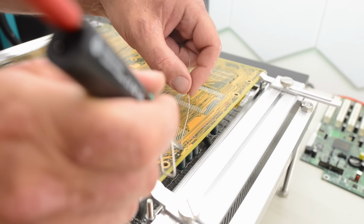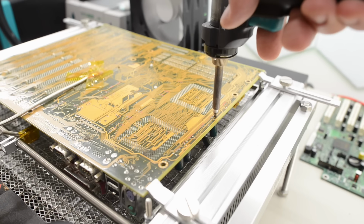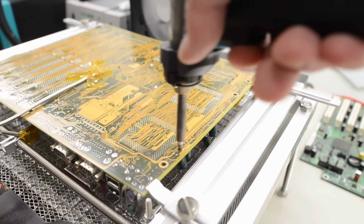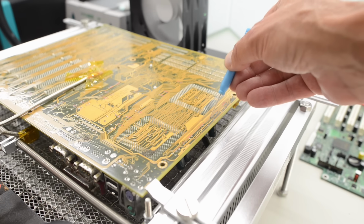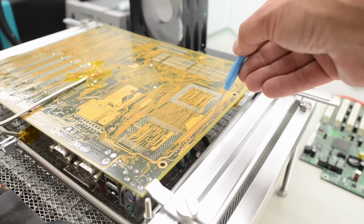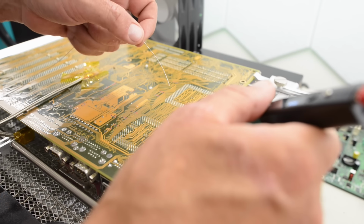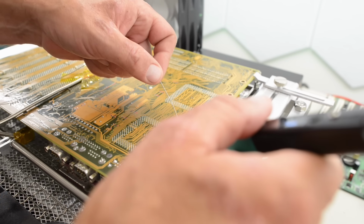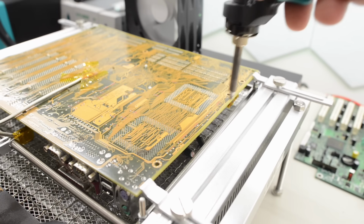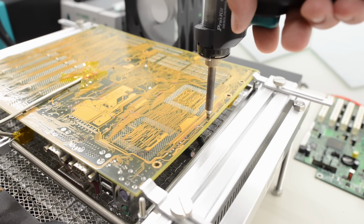Oh, still some solder left in some of the through holes here. So I'll add some fresh solder and try again. When I'm not sure if the cap is loose, I like to use the desoldering needle and push the cap out. Well, still some solder left, so I'll reapply some fresh solder a second time. Okay, the last cap fell out, so all we need to do now is to clean out those through holes.